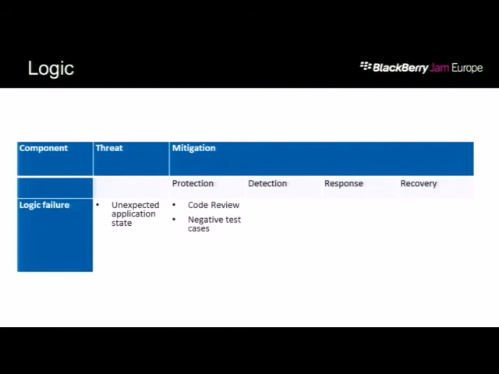What do you do? Well, code review and negative test cases. You need to look at the code, and you need to have it looked at by independent eyes. If you're looking at your own code, you won't find these issues. You won't see them. You might catch some of them, but you're going to make assumptions about your code. One of the things I tell our junior security researchers is never read comments. Don't read comments in the code, because comments tell you what the developer wants the code to do, not what it actually does. Just read the code, stay away from comments, except comments that start with XXX or bug. Read those ones. But all the rest of them, don't read them.